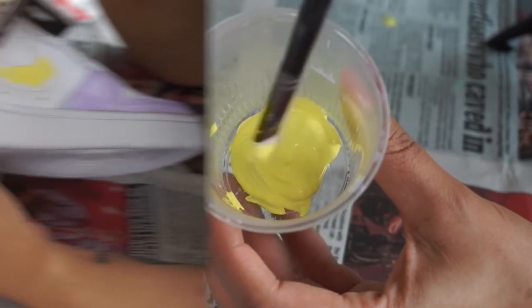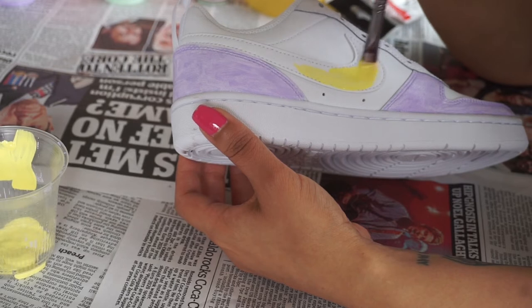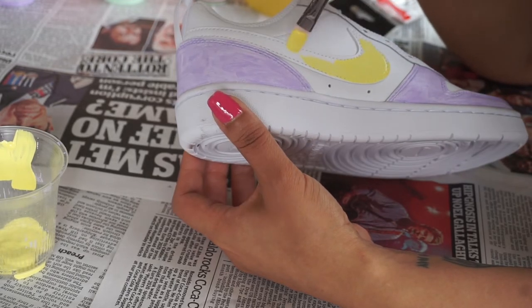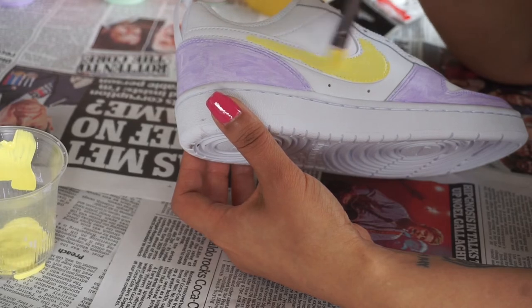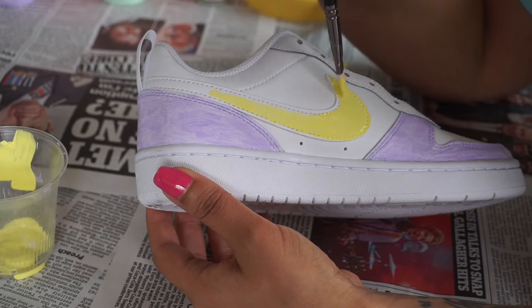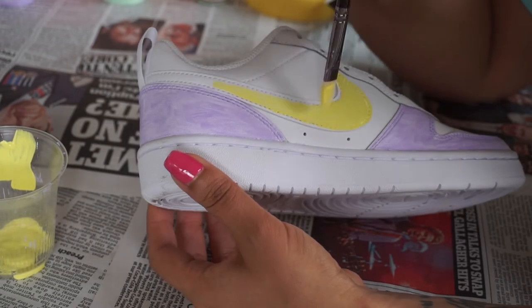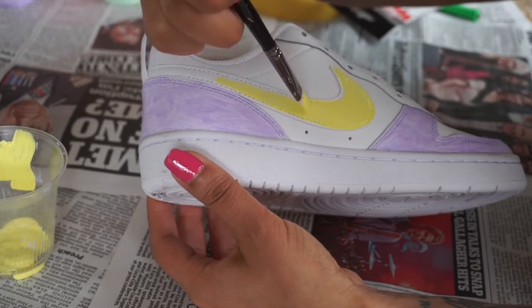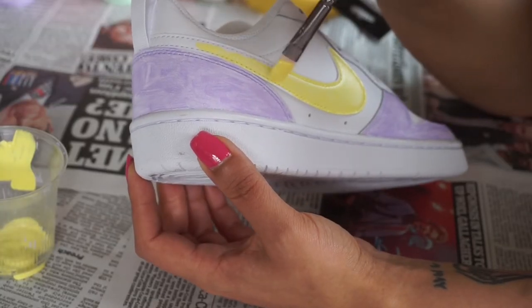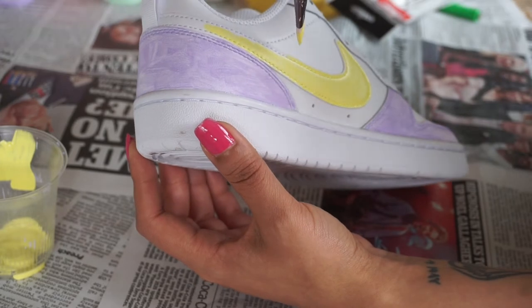And the brush that I'm using is the number 6 filbert brush. By the way, I'm just using any old brushes from this actual packet. I'm not specifically using it. It's just up to you, in terms of the space that you're going to be working with, to use the brush size that is appropriate. So I'm going to be on this purple shoe, doing the Nike swoosh in a nice yellow color. Looks great.